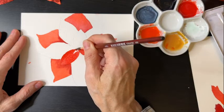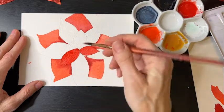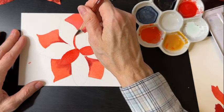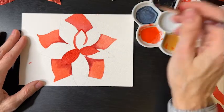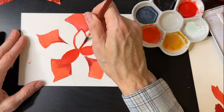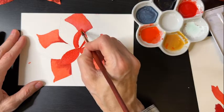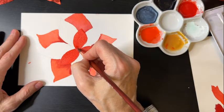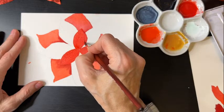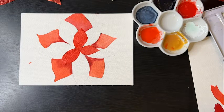Every once in a while, I find that I get a little piece of fur from my cat, Fitz. He likes to just hang out wherever I'm at. And what I've noticed is if I try to pick that fur out, it just ends up being a big clumped mess. And so I found that if I just leave that until it dries, sometimes I can get it out of there without having any problem, and maybe just having to touch up a little bit. So just a little tip there for you. Now we're going to go ahead and let that dry completely.